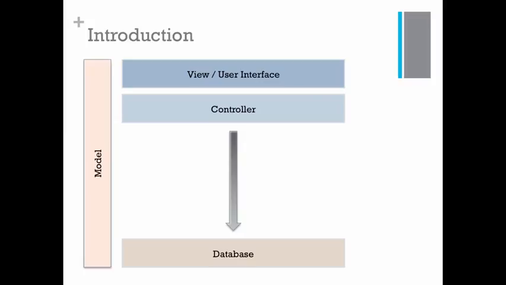Finally, we have the model. This is the definition or structure of your data. In most cases, the model definition will have one-to-one mappings with the database table. For example, in a model, you'll have a product description, a price and a product ID, all making up the product entity. These will have one-to-one mappings with a product table that will store those fields. However, as we'll see later, that doesn't have to be the case.